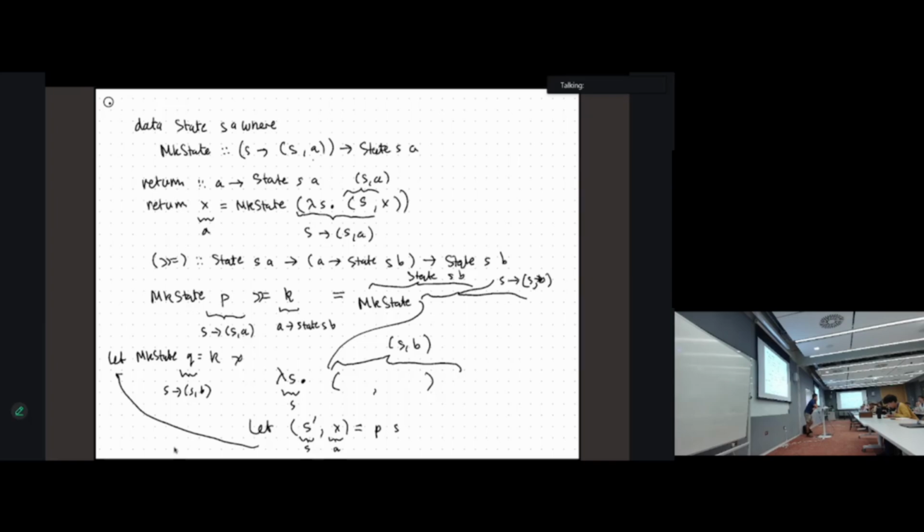Yeah, that's a sleight of hand that I should explain. So here I'm binding something to the result of K X, right? K here has type A to state SB, so K X has type state SB. Now, this value here, therefore, better have type state SB as well. There's only one way of making something of type state SB, that's having a mux state of something, and that something I'll call Q. So that all type checks just fine, I think. But thanks for questioning it.